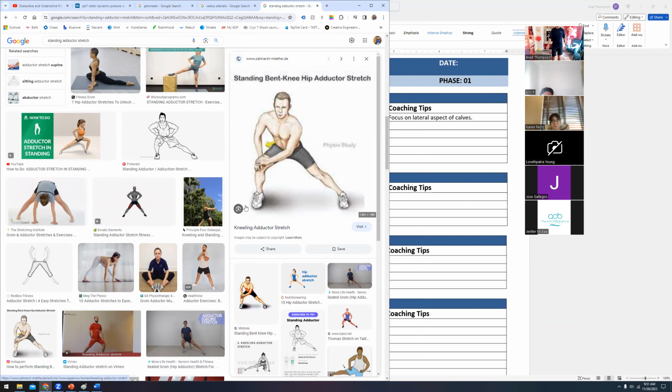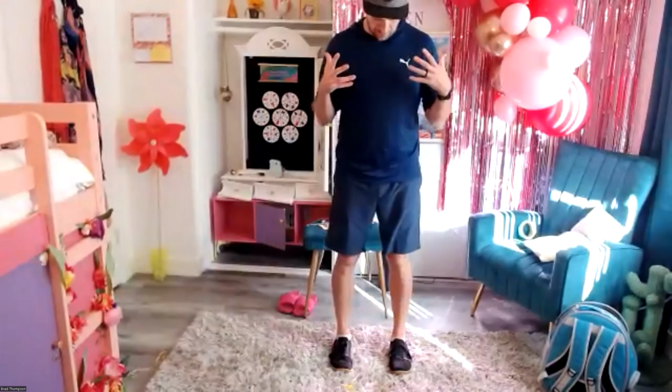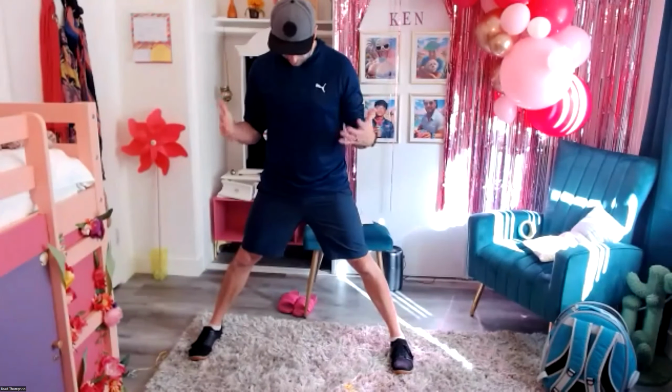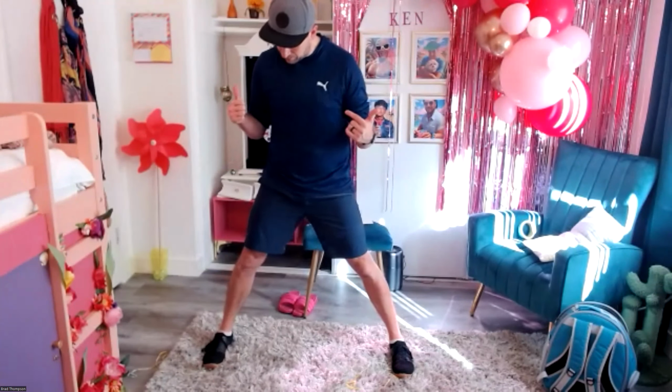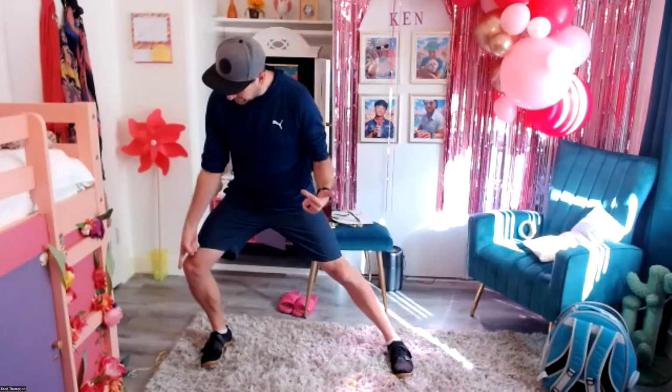So here, I'll take it off screen share so you guys can see me a little bit more fully. If I go here, I want to make sure my toes are both pointing forward for the most part, because what I'm working on here is a frontal plane movement. That's adduction, right? Not a transverse movement where I'm doing rotation. So I'm going to keep both my feet forward, but at the same time, if I'm lunging over one leg, look, my knee's pointing this way now. That's going to put way too much undue stress on my knee joints. That can cause a lot of problems.